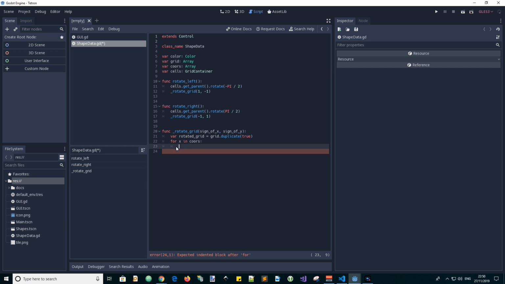So this is looping through the one-dimensional coordinates array, which is the same for x and y because each shape is contained in a square array. So we're going through them there in the x, and we're going to scan the y as well. So we're going to create values for x and y over the square space.